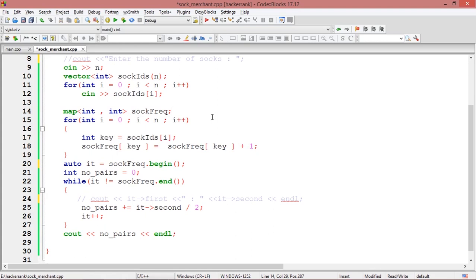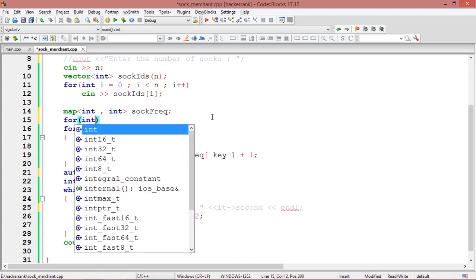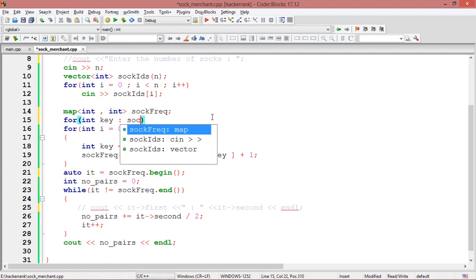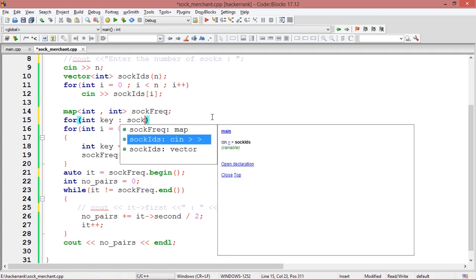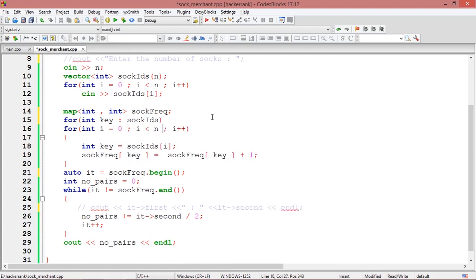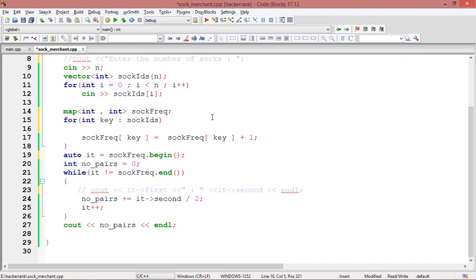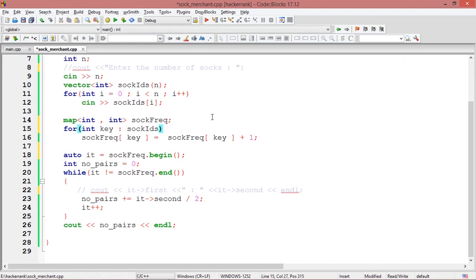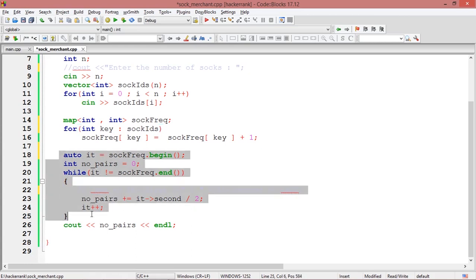How do we use a for each loop? We'll just write for, I want to get the key, in sock IDs. Okay, so sock IDs, that's done. So I'll get this, right, done. This will do my job. Clear? Even for this also, instead of using the iterator, you can just traverse it with the help of a for each loop.